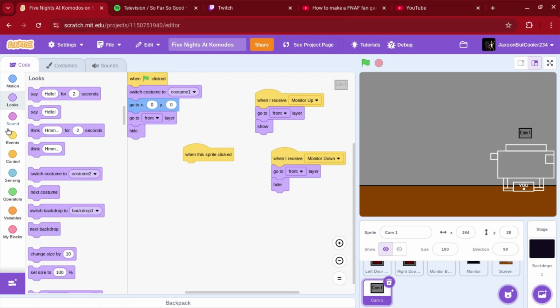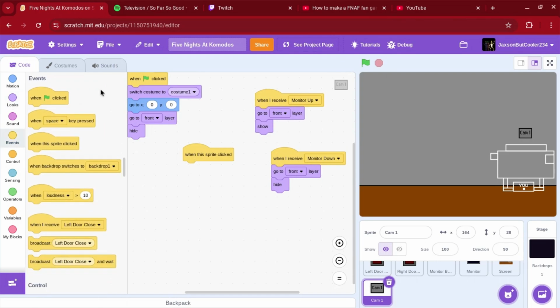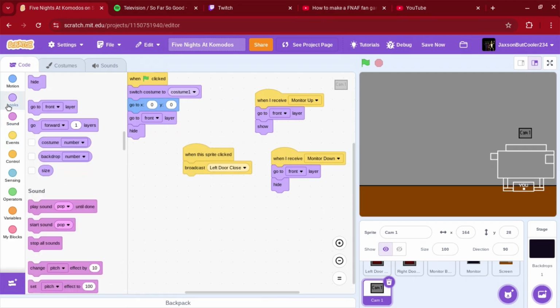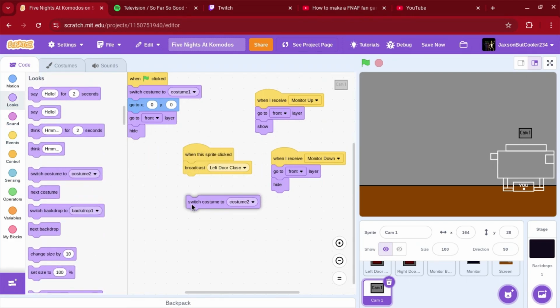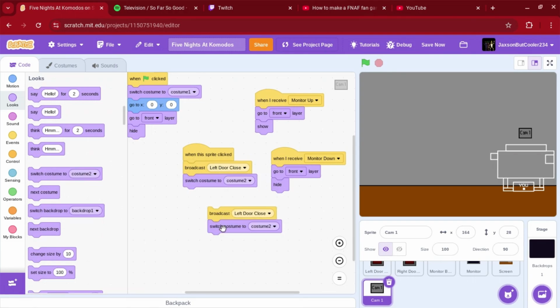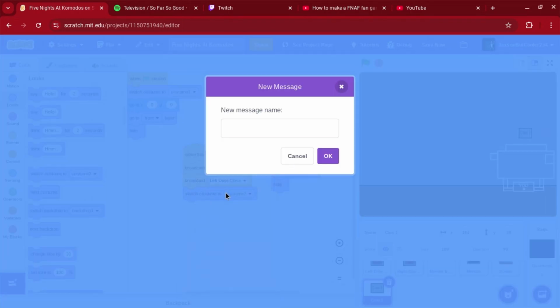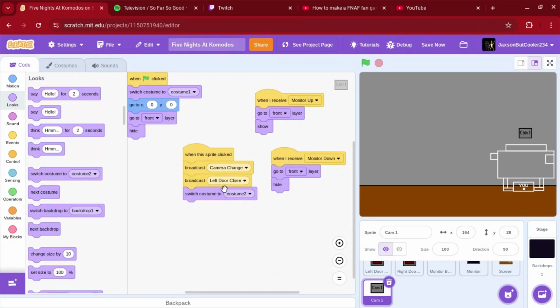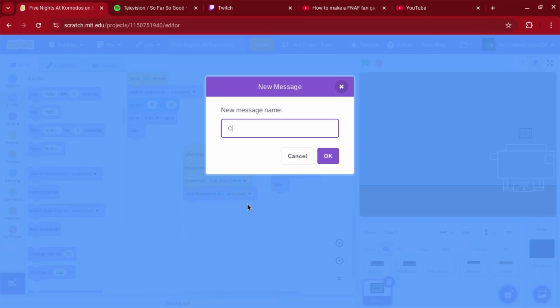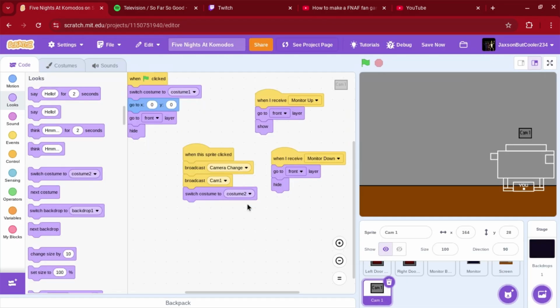So when this sprite is clicked, here's what we are going to do. We're going to broadcast a new thing. We're also going to switch to costume 2. Actually, we're going to broadcast 2 new things. We're going to call this one camera change, and we're going to call this one Cam1, like that.